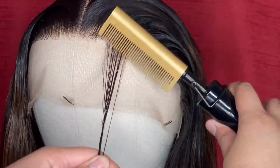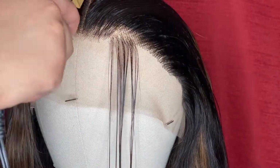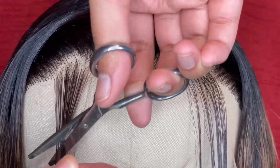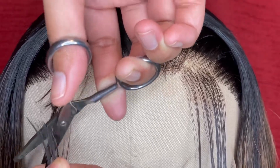So now I'm pressing out the hair, getting it as flat as I can get it, and pulling out some baby hairs. In the next couple clips, you'll see me cut some layers in the hair, because at first I was planning on keeping it curled, but I decided to straighten it. So I'm basically going to show you how it looks when it's curled and how it looks when it's straightened.